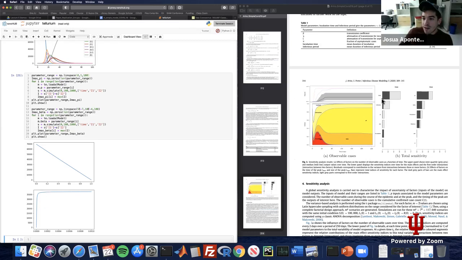Right. But something that they looked at interestingly here is the cumulative cases curve. As they simulated the model with different parameter values, they looked at the variability in that curve, and then they quantified which parameter was contributing more to variability in the cumulative cases as time goes on. Here what they show is that at the very beginning, the incubation time contributes a lot, whereas later on, pi, which is the fraction of asymptomatics, contributes a lot, and beta.